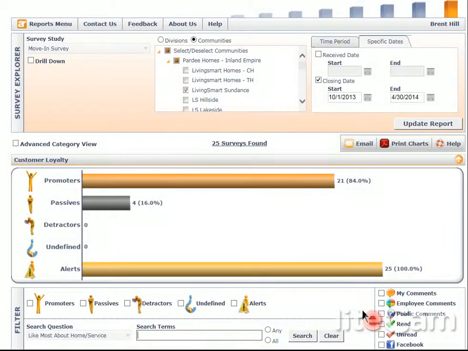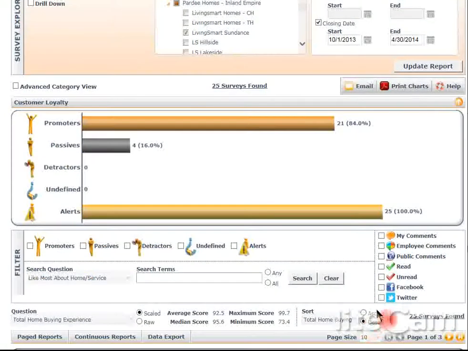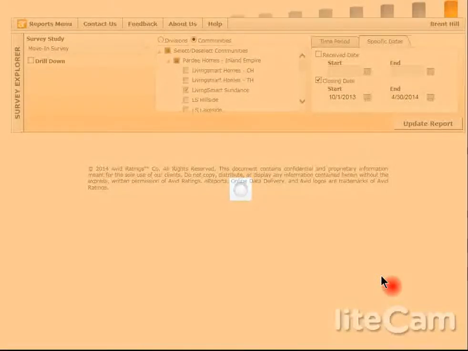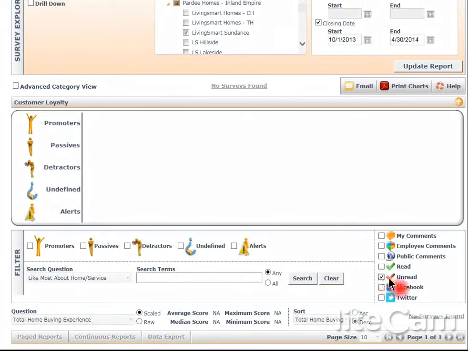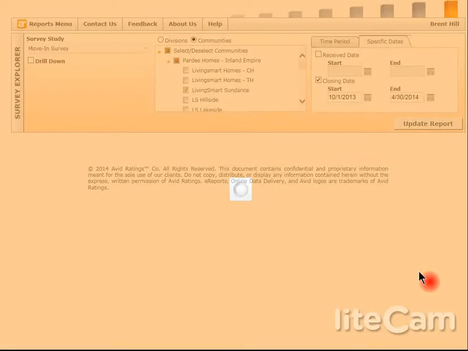And over here on the right is some additional filtering capabilities. One to point out in particular is this unread function, where if you're using the checkboxes to read your surveys as you complete them, then you can check the unread function here and search for just surveys that you have not read yet. And I'll show you that in a little more detail in just a moment, but that's a real handy function and feature to look at just surveys that you haven't yet reviewed.